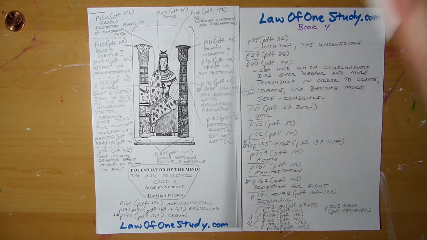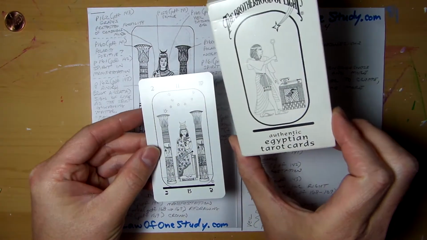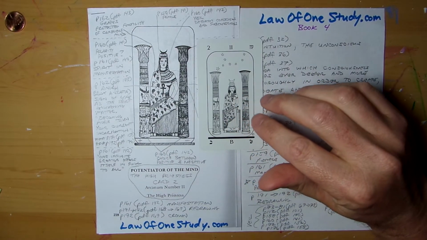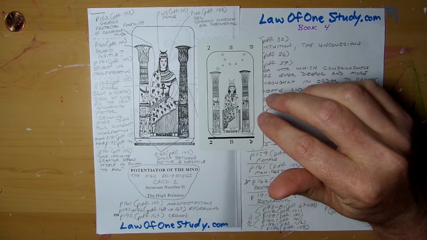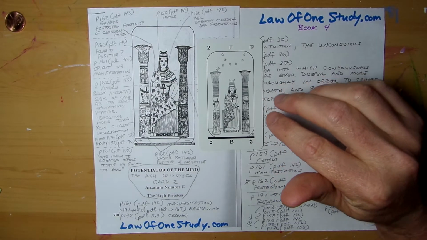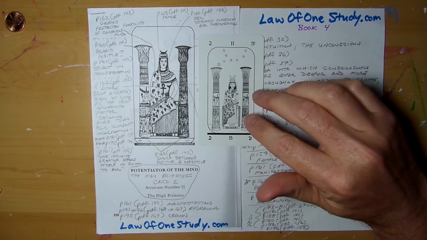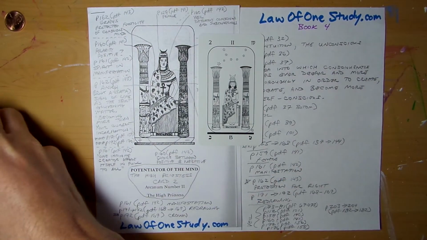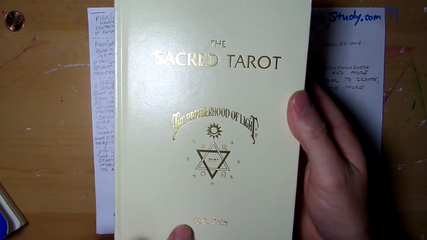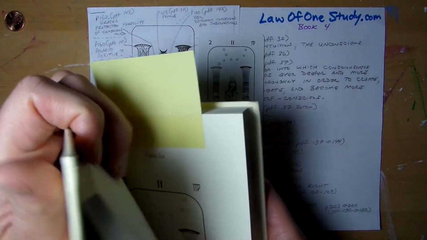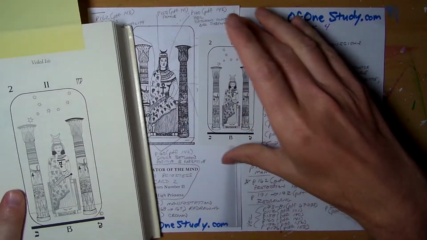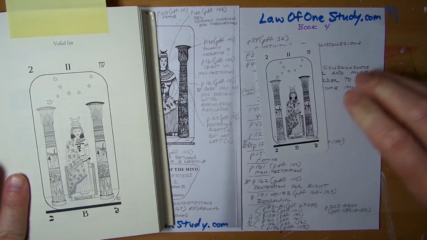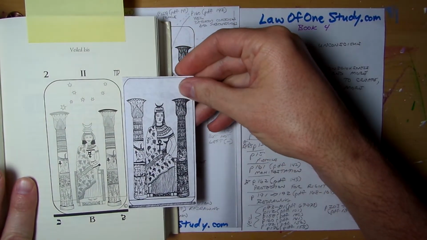So let's see. This is the Brotherhood of Light set of cards, which are similar to what is in the Law of One. In book 4, I think within the first 4 pages, they talk about George Fathman's The Royal Road set is what they're using in the Law of One. And it's got to be pretty close to this one, because the Sacred Tarot by C.C. Zane, his number 2, see how it's the Brotherhood of Light cards, that's the same. And then if you compare it to what's actually in the Law of One, it's pretty close.